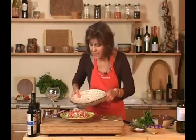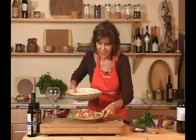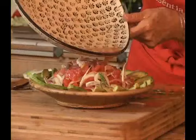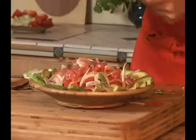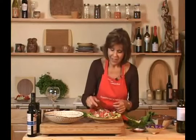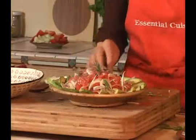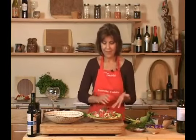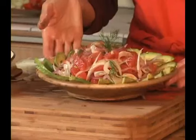Okay, I'm going to pour this on the top. We want all that good juice. So there you go. You've got your fennel leaf on the top to give it its identity. Enjoy a beautiful wine with this. This will complement any meal. Now that's beautiful, and it's delicious.